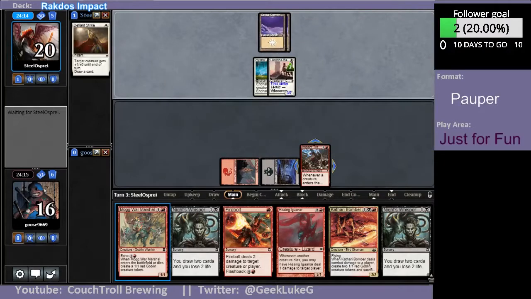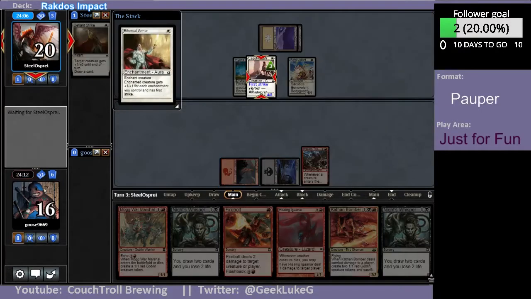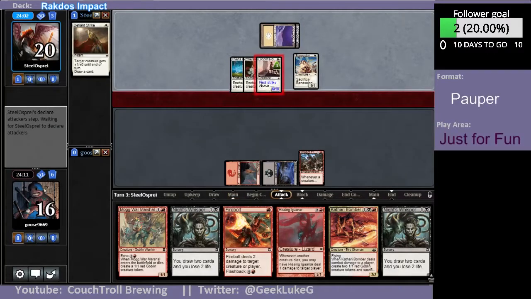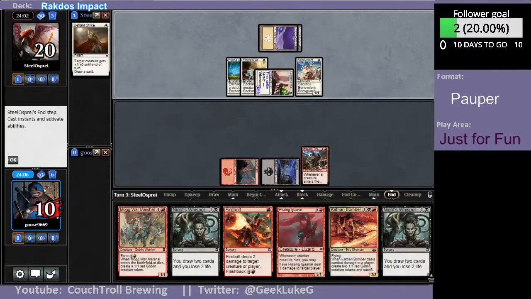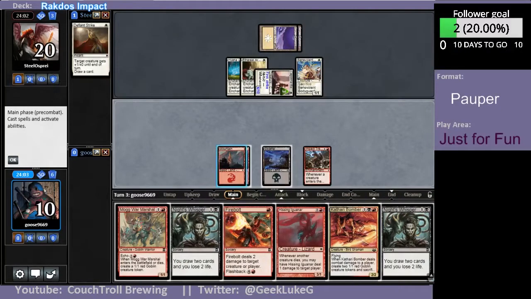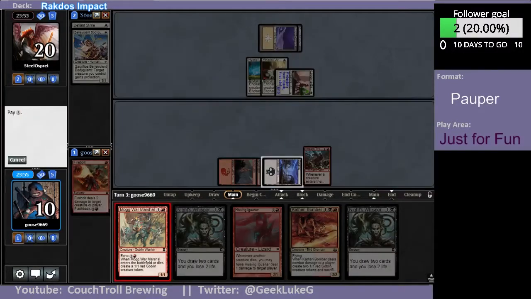Showing him the Impact Tremors is probably not the brightest thing in the world I could be doing. The Bodyguard. Ew. And a Thermal Armor. Okay, so 6. You can sacrifice a Bodyguard next turn and give it red. Another land would be great right here. Okay. So let's get rid of the Bodyguard. Yep, that's fine. And let's play some Fog.